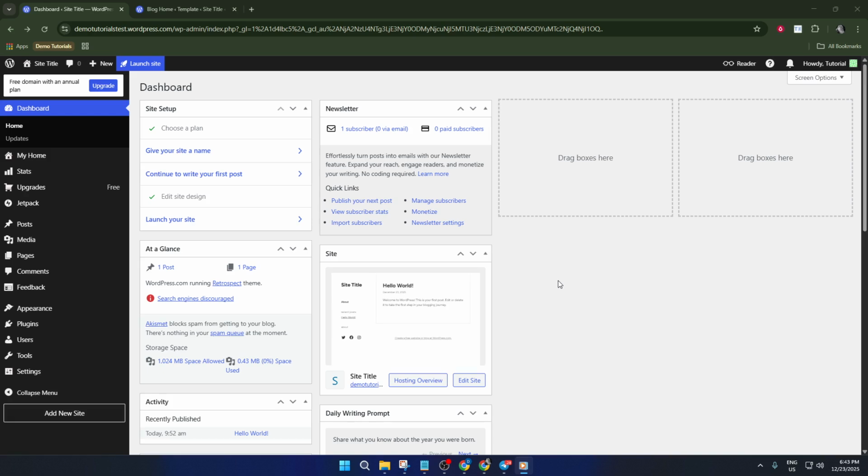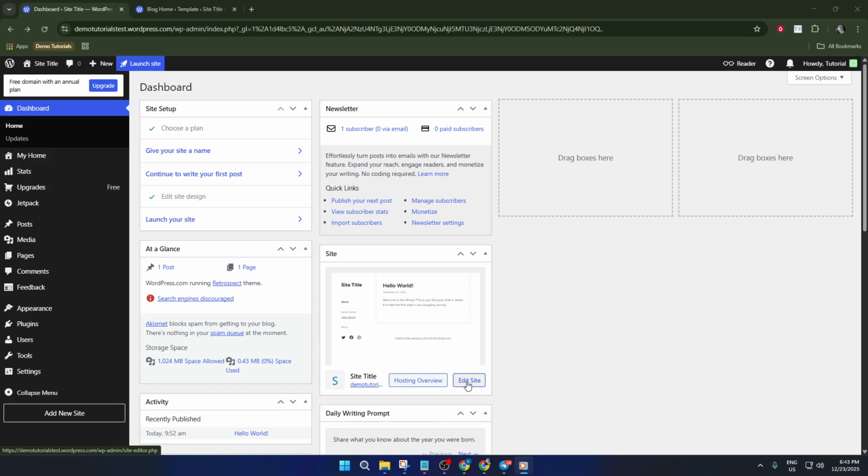First, go ahead and log into your WordPress dashboard. This is your site's control panel where all the magic happens. On the left-hand side, you'll see a menu with all your options. Look for your website's name. Sometimes it says My Site, site name, or directly lists your site depending on your theme or setup. Click on that to open up the site customization options.